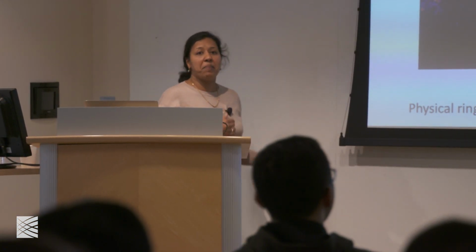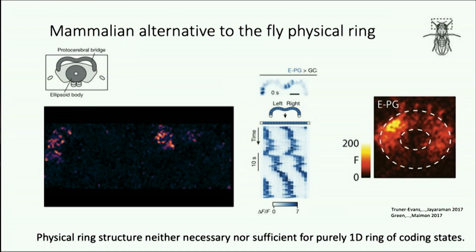Okay, so that was mammalian. That was a rodent. It was a rat running around. No, it was a mouse running around. In mammals, we don't know the spatial organization of these cells within this area. It's not clear whether cells that have similar preferred head angles are co-localized, and others that are further apart are not. But the fly has a very interesting physical topography to its organization. Flies also have a head direction circuit, in these two areas, the protocerebral bridge and the ellipsoid body.